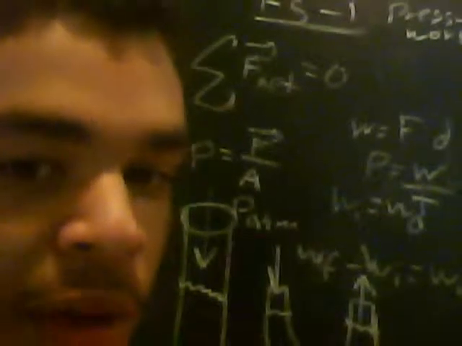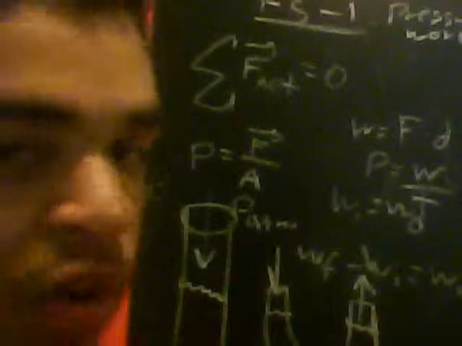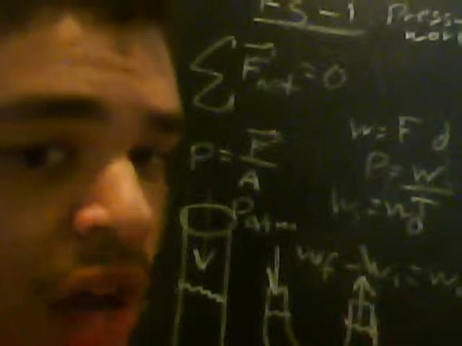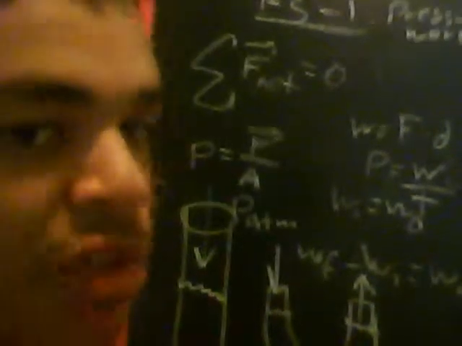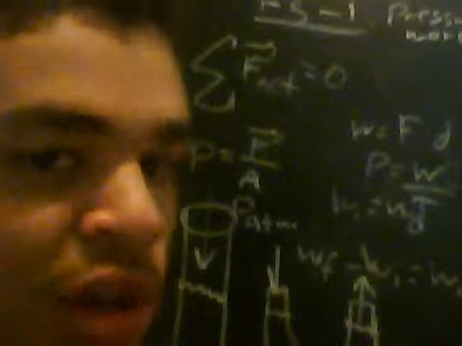To wrap up this video, what you need to take away is pressure, which is force over area, and work, which is force times distance, and work input equals work output. Just think of filling up a glass of water and pushing down on it. The water will go up. Work input equals work output. That's just another law of physics, conservation of energy and all that stuff.